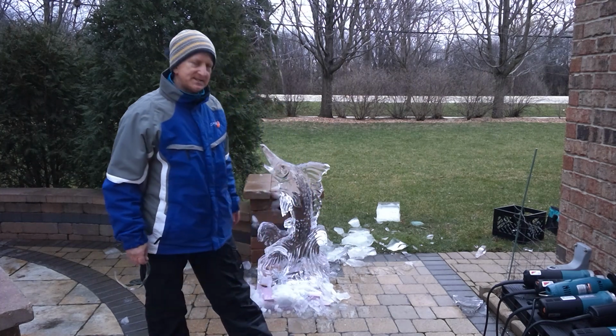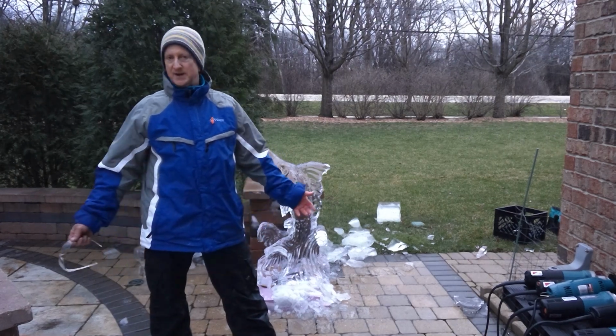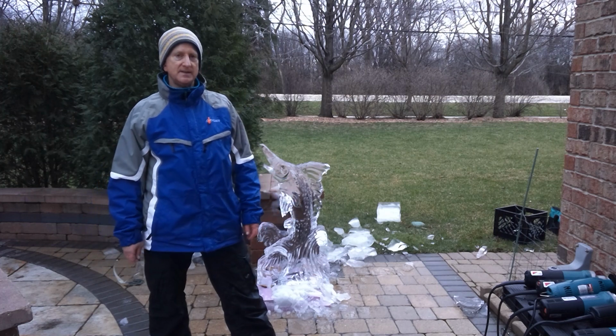Anyway, that quick, we got a nice swordfish jumping out of the water. Really cool thing to put on your seafood buffet or on a Sunday brunch or at a wedding if there's a seafood table, anything like that.